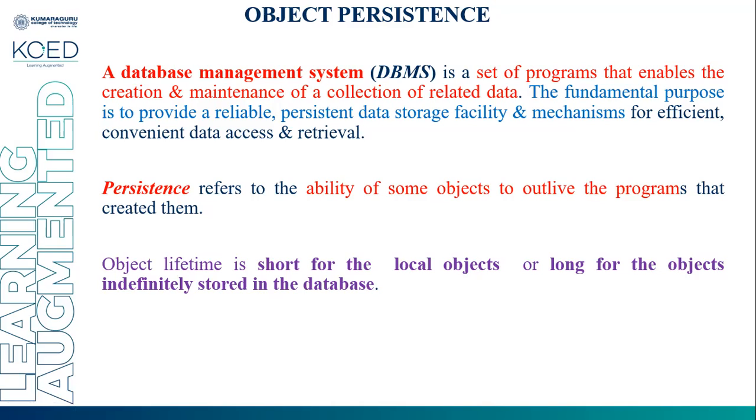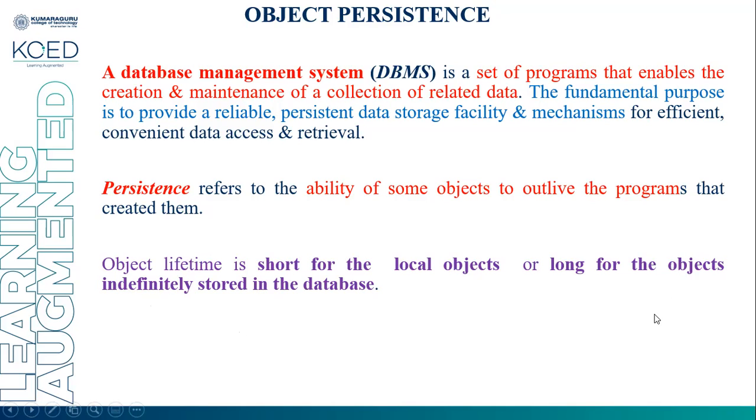So how to create this persistence is the main question. When will the object be persistent? These questions should be properly addressed. Object lifetime is short for local objects, or long for objects indefinitely stored in the database. When the object is stored indefinitely in a database, its lifetime will be longer than the program's. This is known as persistence.